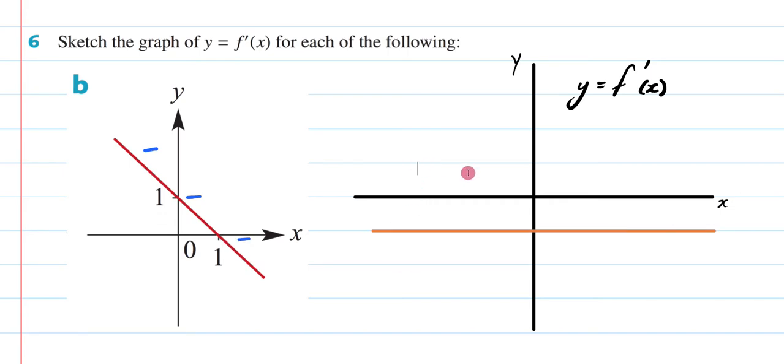One is realizing that the derivative is nothing more than the gradient of the tangent. So if we could figure out what the gradient is going to be, we could figure out where it's going to exist on my graph here. And to do that, we just need to find rise over run. So if we look here, this is going to be my rise. This is going to be my run. So it's going to be -1 divided by 1, which is just -1. So that means this right here is going to be 0, -1.